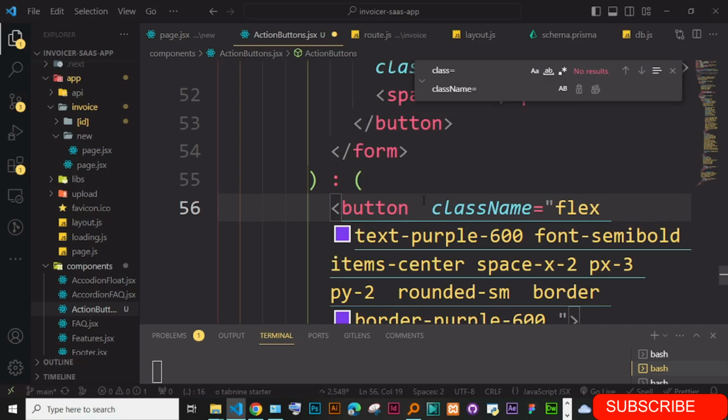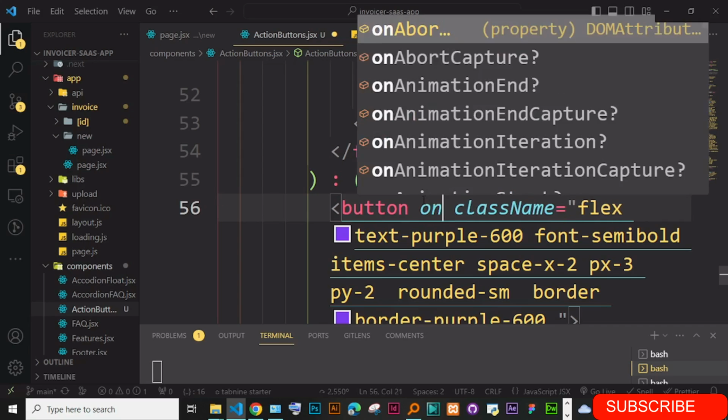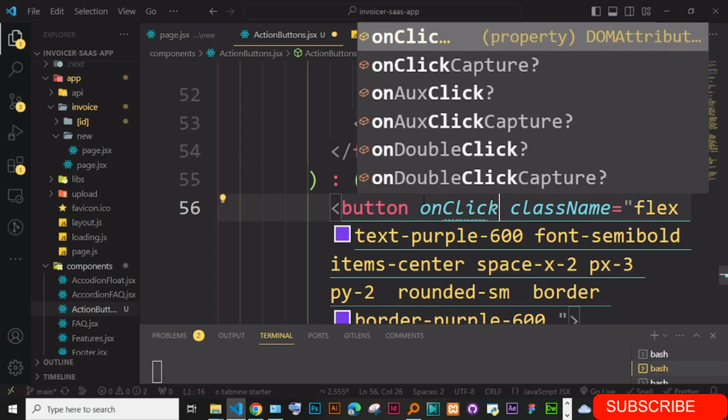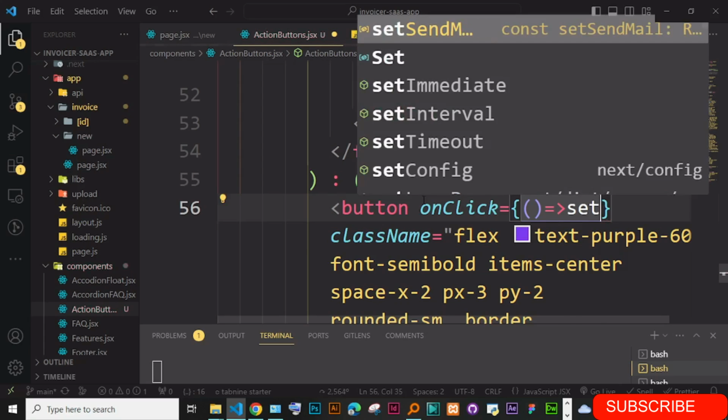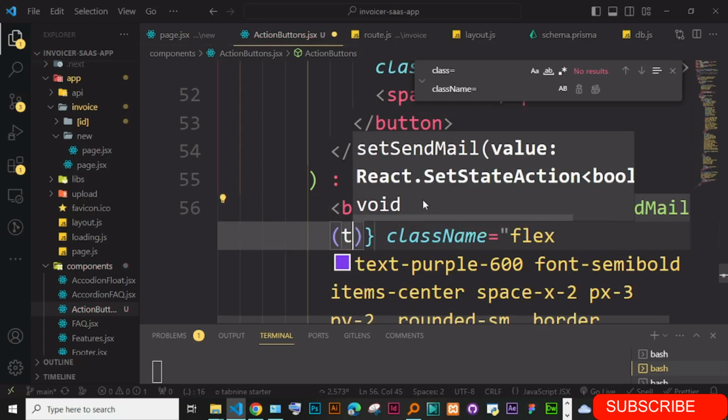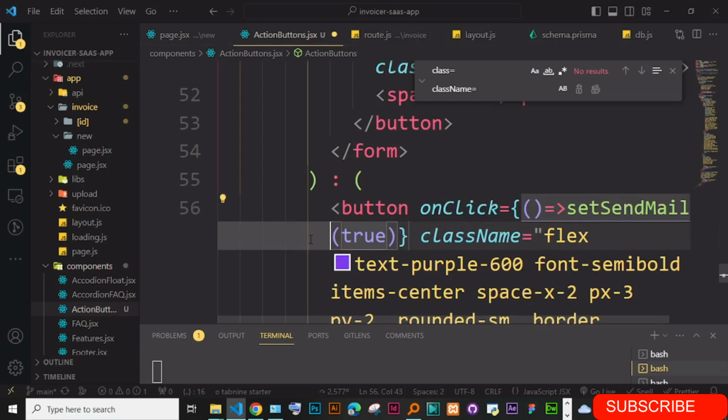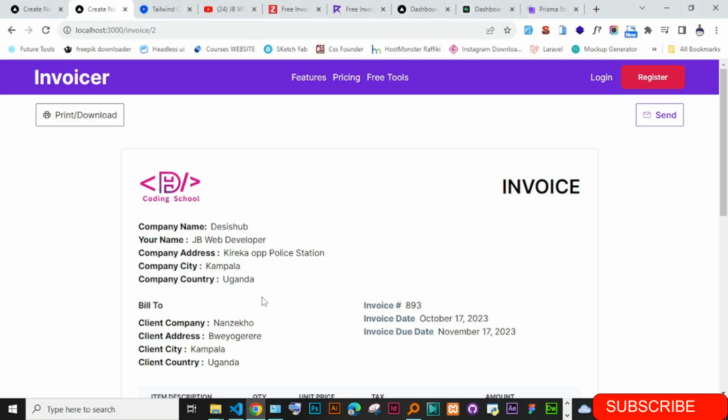By the way, this is the button, so you're just going to add onClick on this one, and we can simply set send mail to true. As simple as that. Let's see what it is going to do. I guess it has refreshed.